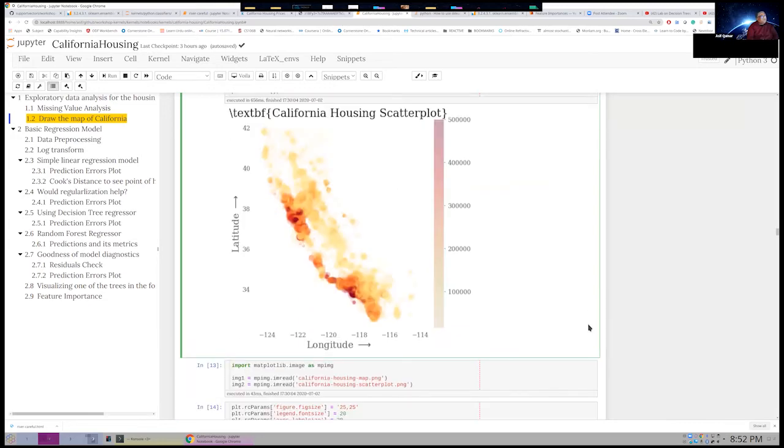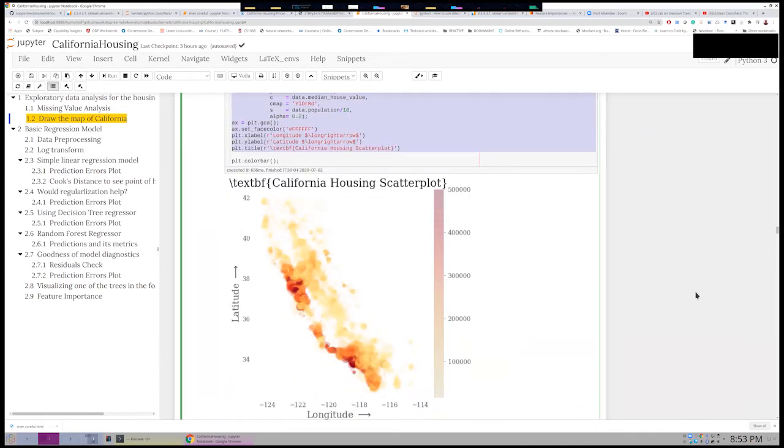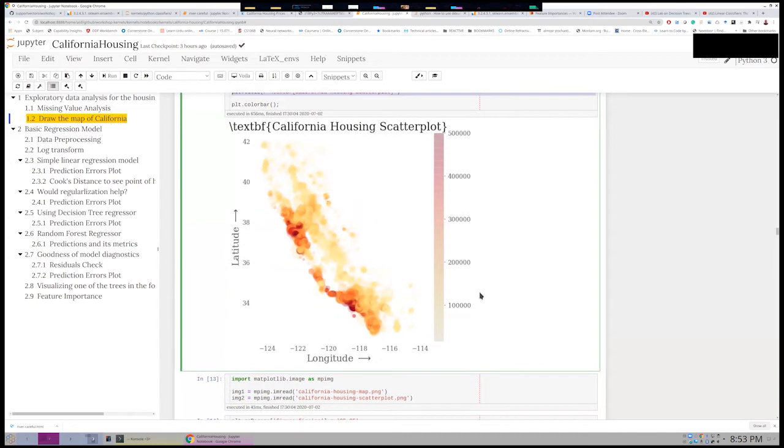So anyway, at this moment, I was just trying to give simple code. So you see, this is your standard scatter plot. I've just prettified it a little bit. Yeah, see, on the right-hand side, that 100,000 to 500,000, that is basically your C, median house value. C, right? Okay. Yeah. So in those days, in 1990, perhaps, 500,000 used to be the cost of very, very expensive homes in Los Angeles and San Francisco.